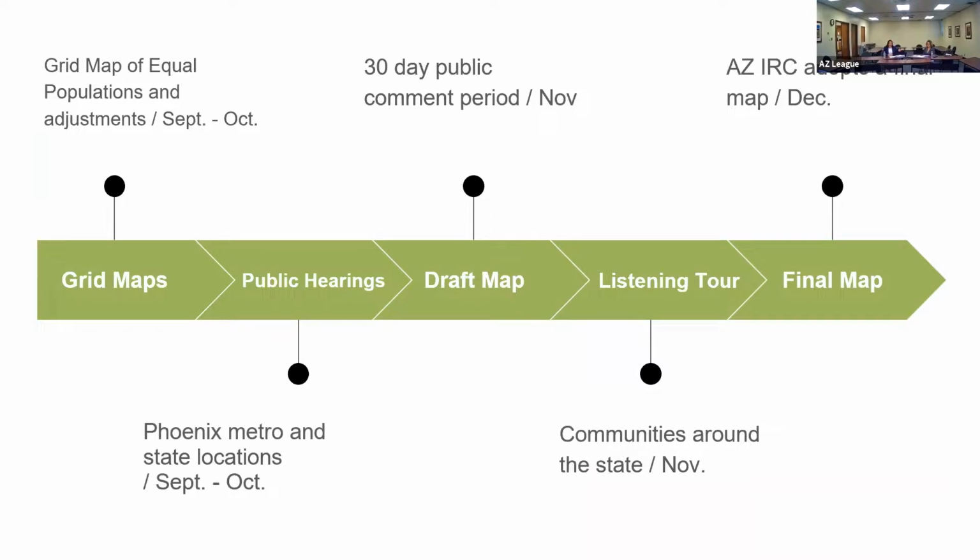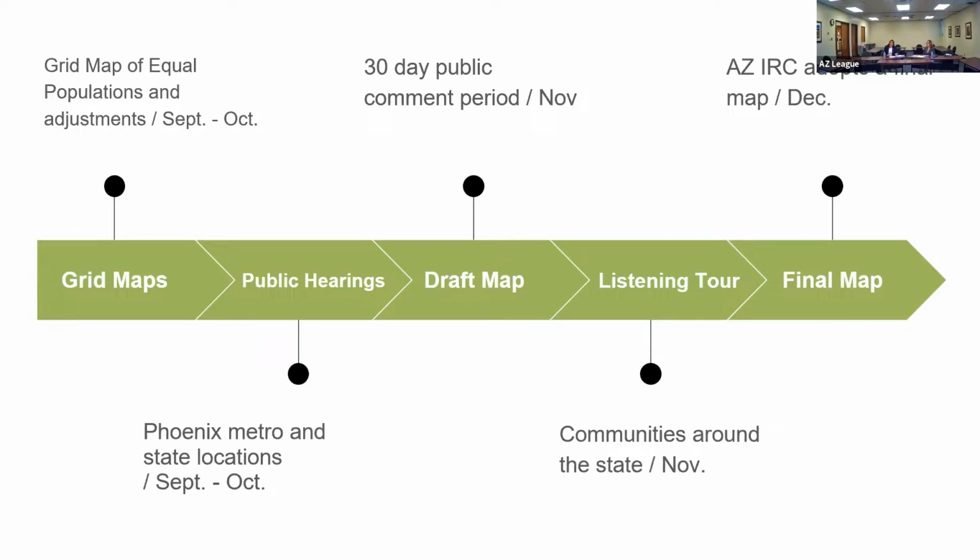But as I said, the commission from when it convened to July was essentially laying out the plan for how they wanted to draw the maps and studying all of the constitutional criteria that they needed. In July and August, we had our first listening tour where we went around the state and we spoke to people about their communities of interest. And then in September, after the census data was delivered, the commission adopted the grid maps.